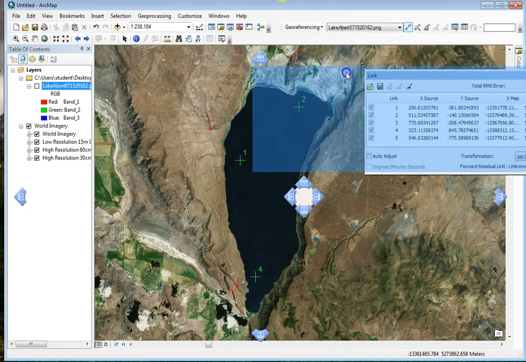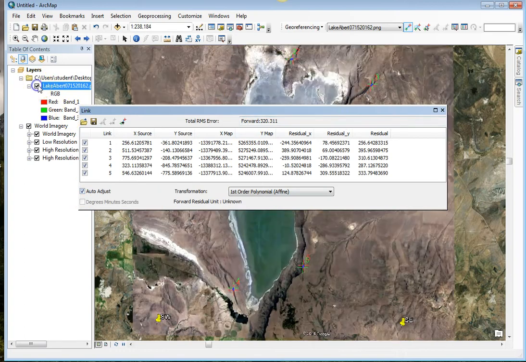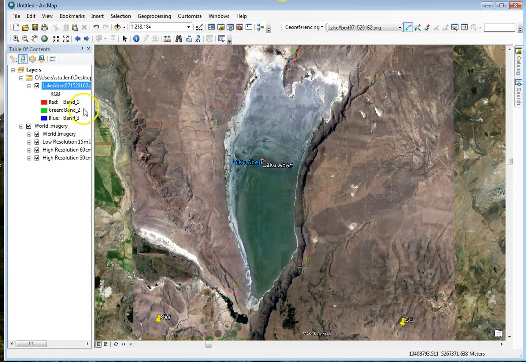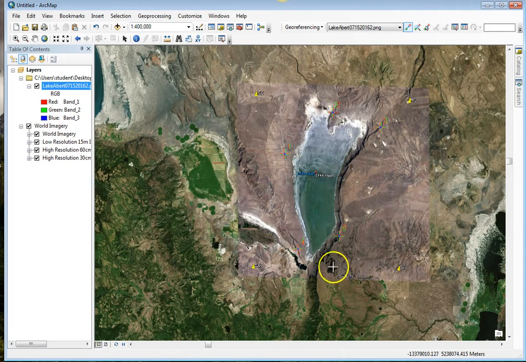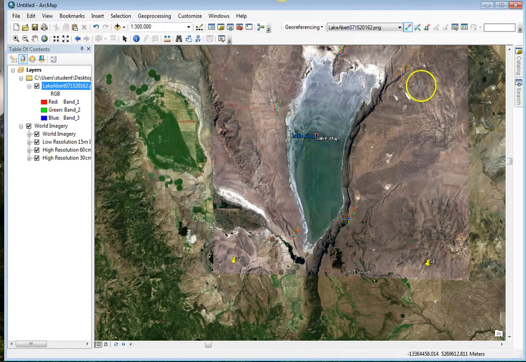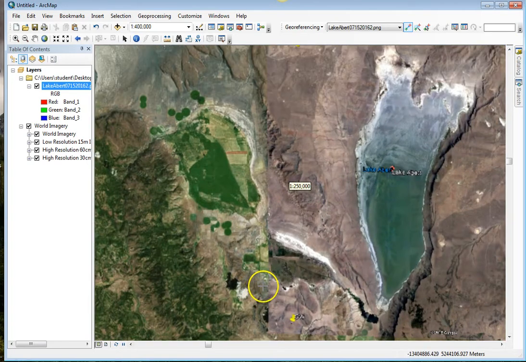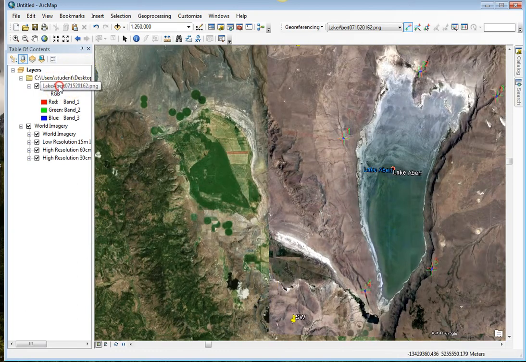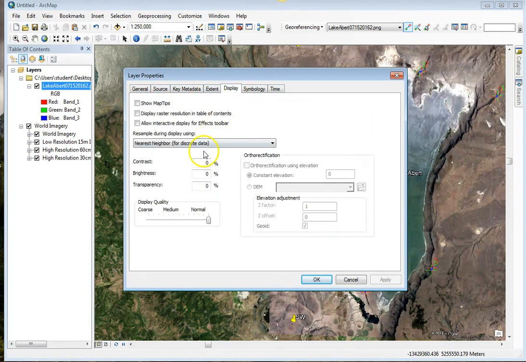So I'm going to get all of those points, and then I'm going to choose Auto Adjust and turn this back on. And this should, let me zoom out a little bit. This should be pretty close, and I think I see continuation along that ridge. And that looks pretty good. I'm not unhappy with that. And then I can change the properties of this a little bit to make it a transparency.